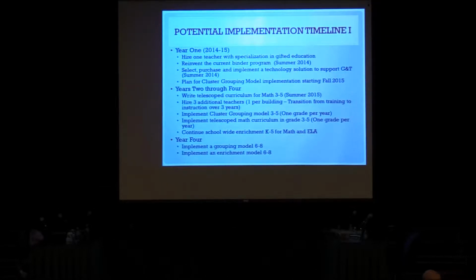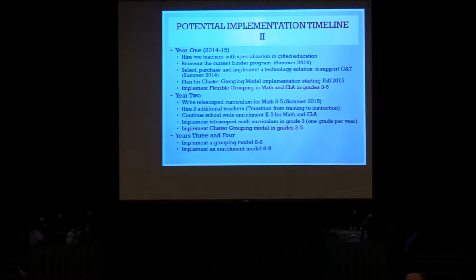Okay. So that's good, but I think a little slow. Okay, so how can we get there a little more quickly? Well, I'll warn you, like anything, if you want to get there a little more quickly, it does cost a little more money, which you probably expect. To do this, we need more manpower, more gifted specialists in the classroom. So implementation timeline 2 is another possibility.